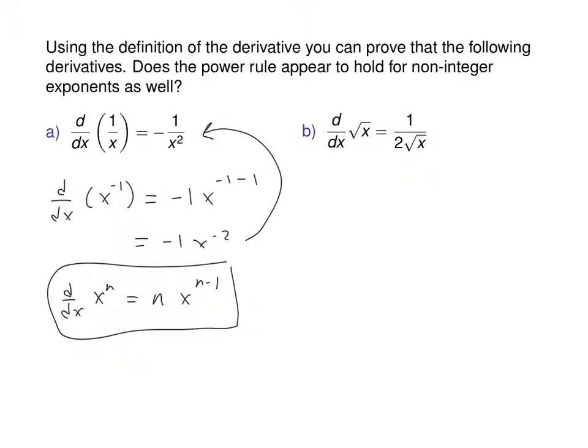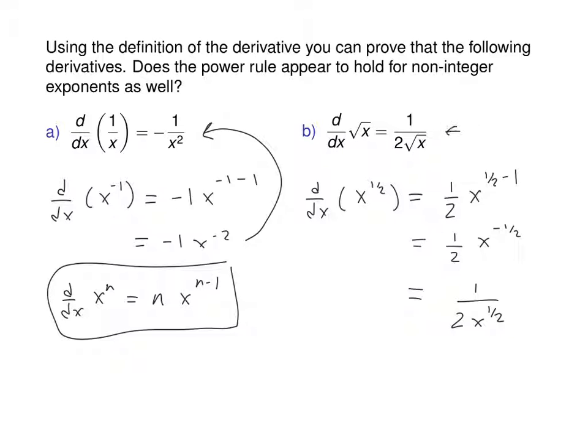If you were to differentiate root x, what is root x as a power? 1/2. So applying that power rule, it'd be 1/2 x to the 1/2 minus 1. What is 1/2 minus 1? Almost. It's negative 1/2, right? And so then what happens to negative exponents? They have to be punished and sent to the basement. So this becomes 1 over 2x to the 1/2, which is the same as this thing.